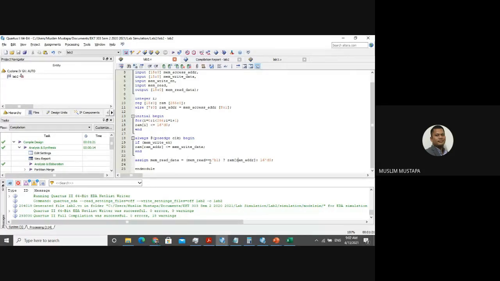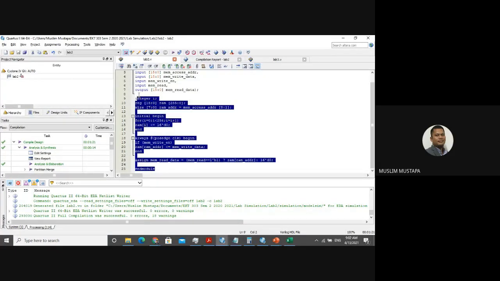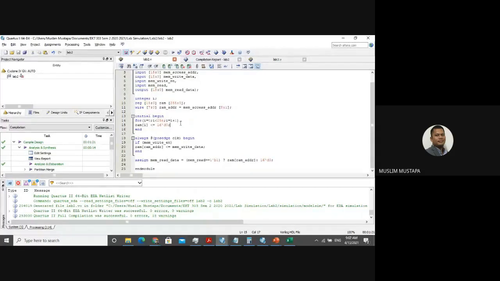If the memory read is equal to 0, then you just set the value as 0. Okay, this is the code part. Of course, you have to relate the code and your simulation, but the most important thing is that you understand whatever the code is.